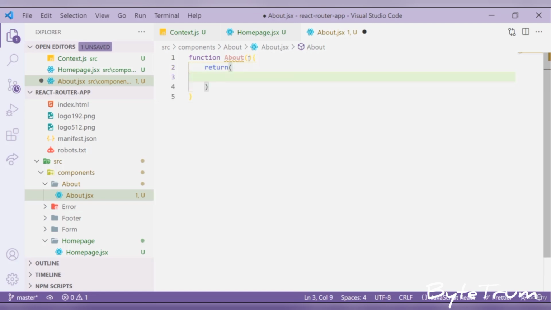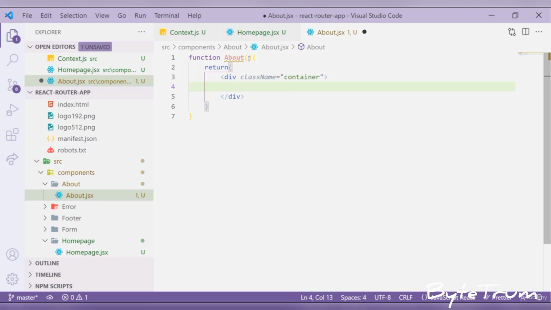populating our data. So first of them is going to be a div, and give it a class name, and this is going to be container again. All right, let's close this. So this is the parent container of our component that is about.jsx. Now after this, we're going to create an h tag.